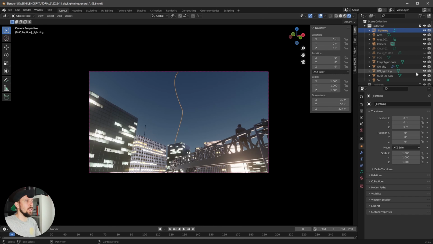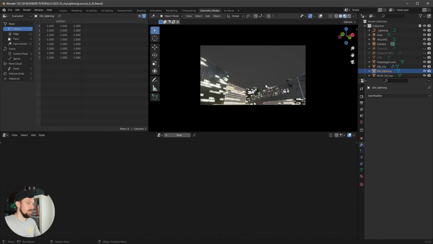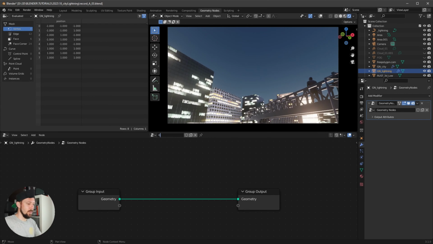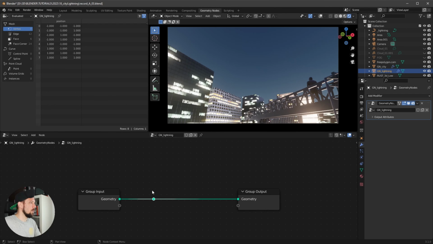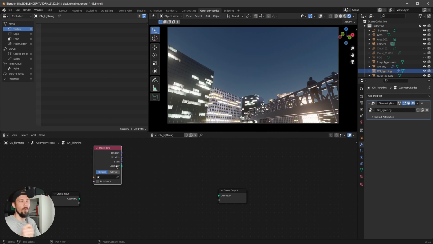And we can go into the geometry lightning. So let's select this one here, and yeah, maybe let's add a new geometry node setup. Lightning. Yeah, what we need now is another connection. So we need an object info for only one thing or one mesh, not a group.